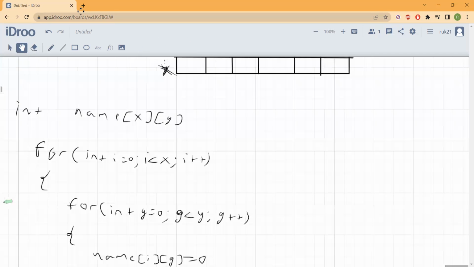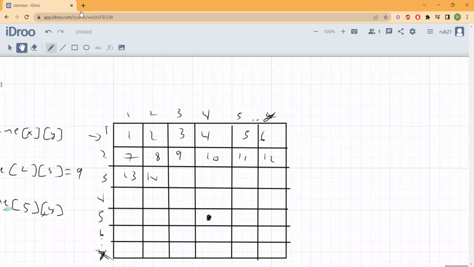What that means is it's going to put 0 into here. Then g becomes 1 bigger, so it would be 1, 2, and you would put something here. Then you would have 1, 3, so you would put something here. Then something at 1, 4, so you would put something here. And this would continue until you reach the end of the row.